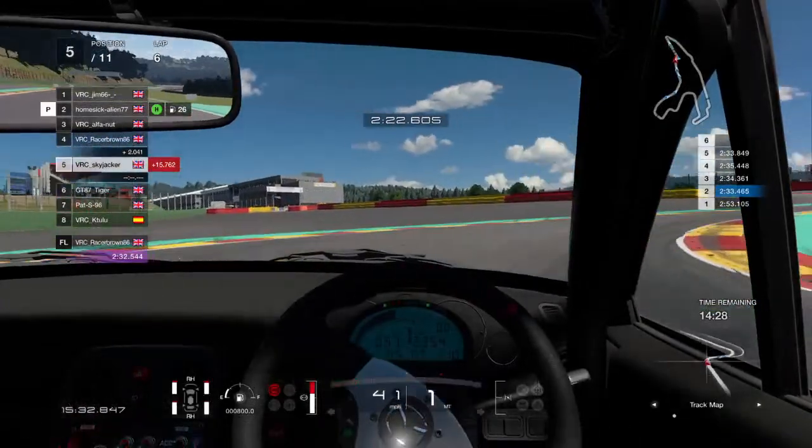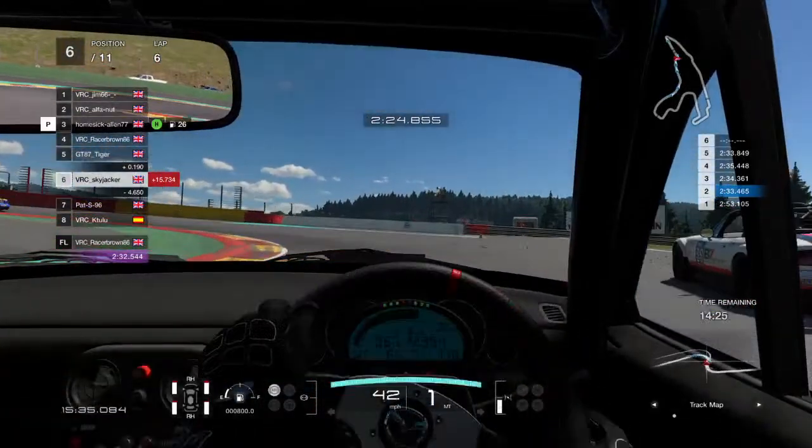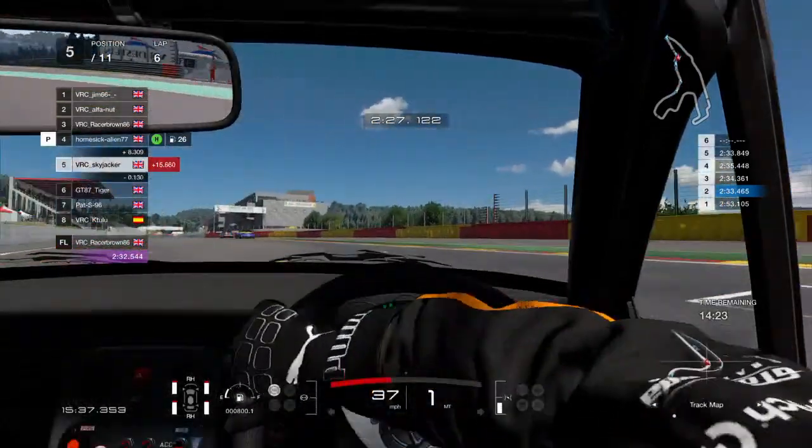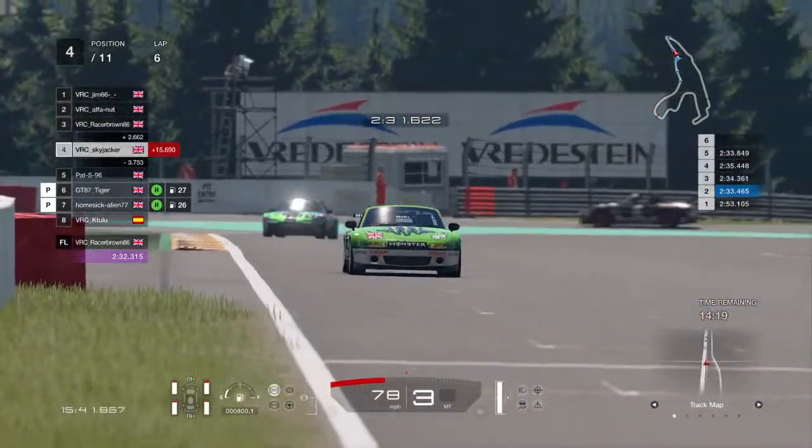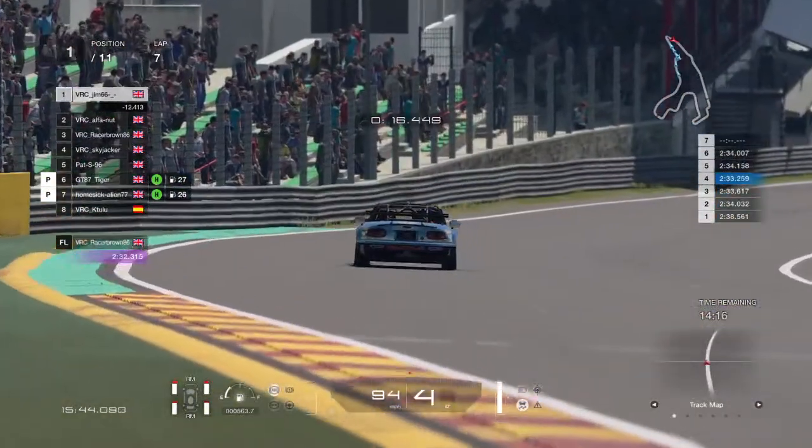There, Skyjacker again trying to go around the outside of the chicane, but he's got the inside line. But I think did Tiger go into the pits? So has Homesick Alien. They've gone in to get their medium tyres. We're past the 15-minute mark, halfway through this race.